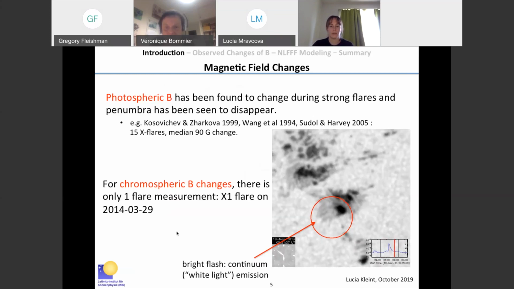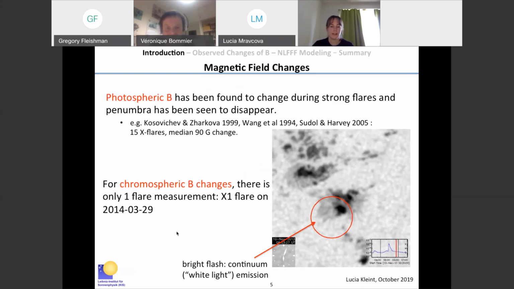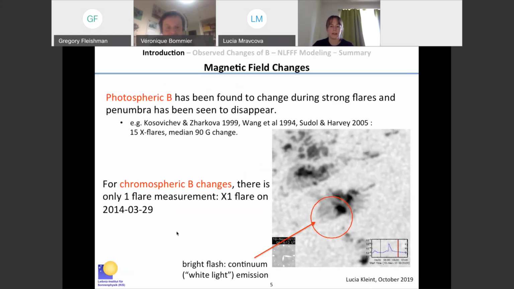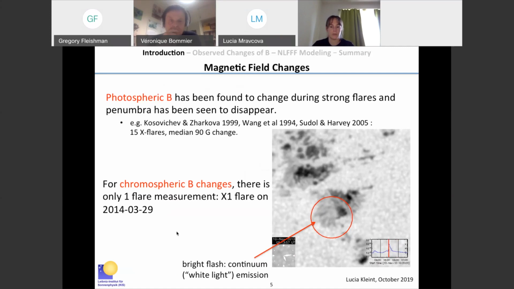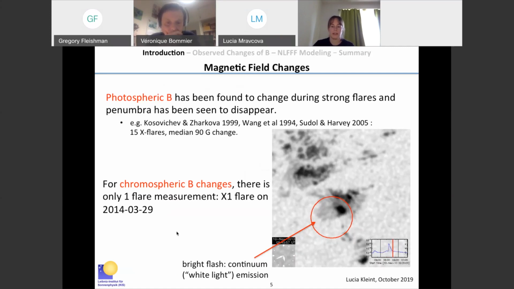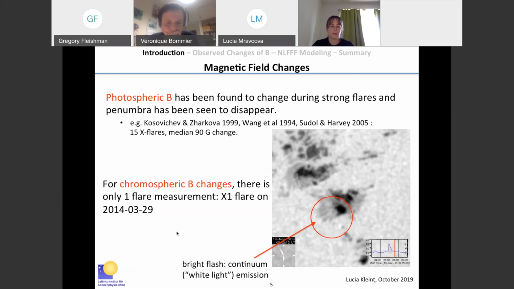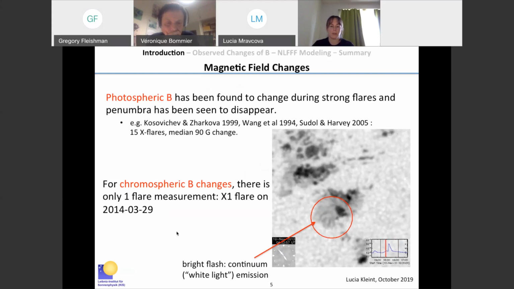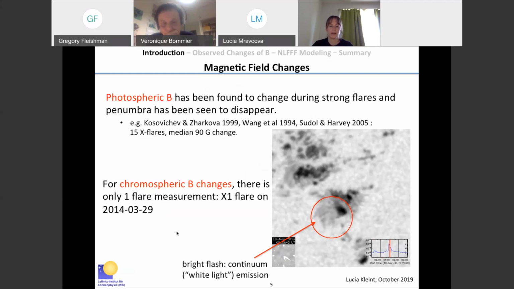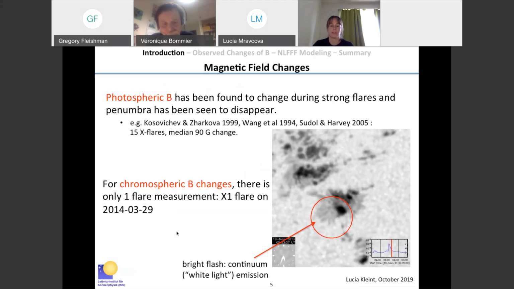These are relatively well-known photospheric observations. Now the problem is the chromosphere. In the chromosphere, we have no spacecraft to do this regularly. We have ground-based observations, which, however, are limited by field of view, day-night, seeing, and cadence. Up until now, to my knowledge, there is only one observation which has sufficient cadence and coverage and caught a large flare to do this analysis in the chromosphere. And this is the observation I'd like to show today.